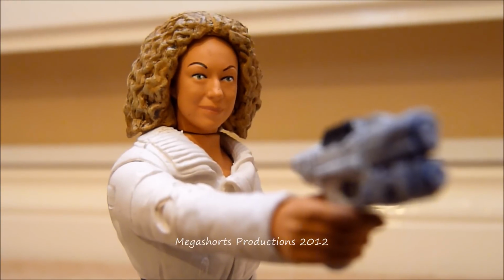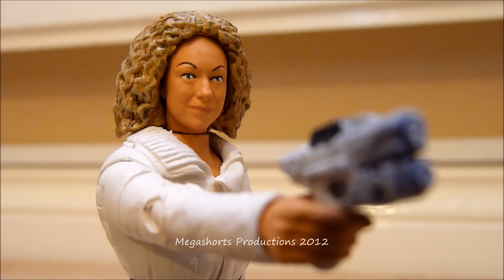So that's all the articulation of this particular River Song figure. It has all the same articulation as the San Diego Comic Con exclusive River Song figure, so if you got that figure and you're planning on getting this, you can expect the same great articulation. So now it's time for me to give a summary of my thoughts on this figure.